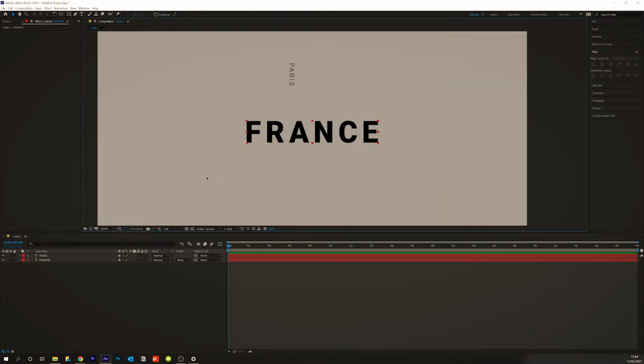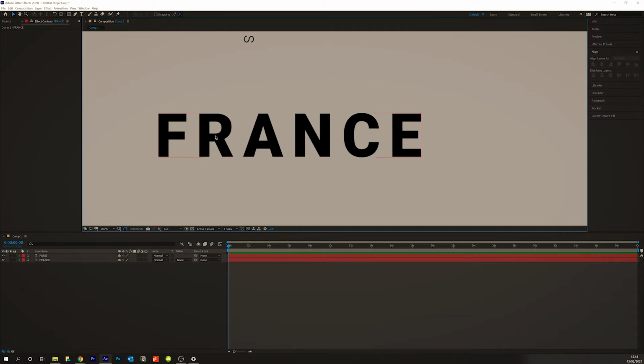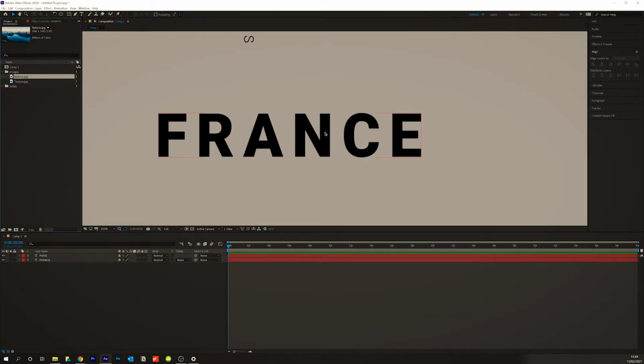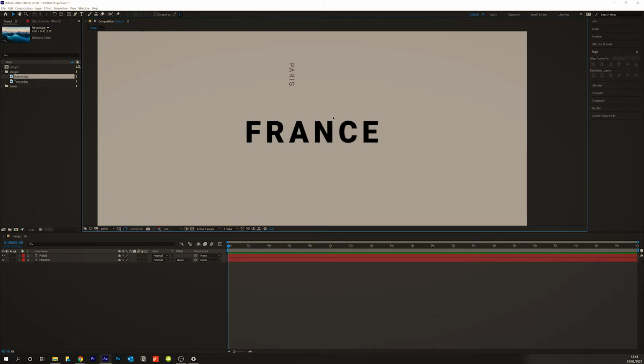Right now this is basically straight up black text with France in it. There's no texture to it. You don't see holes or marks or anything like that. But you sometimes might see this in different title graphics, especially in cinematic stuff. The text has, it's really hard to describe, almost a metallic texture. There's a whole range of things, but I'll show you how to actually achieve that.